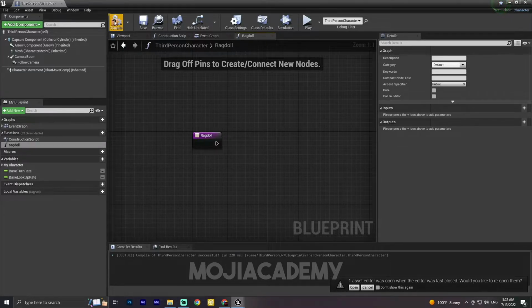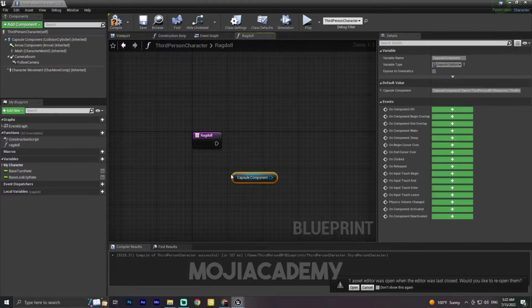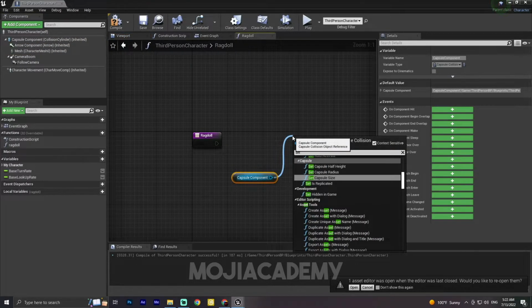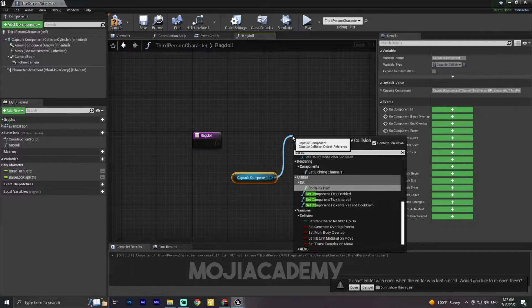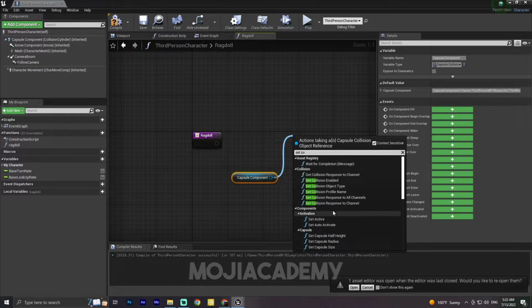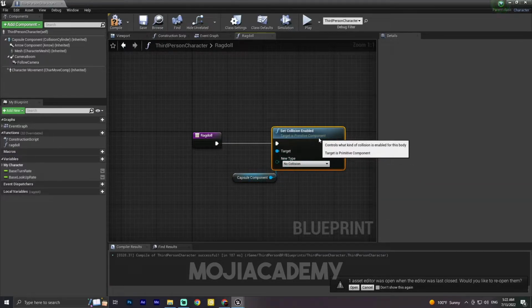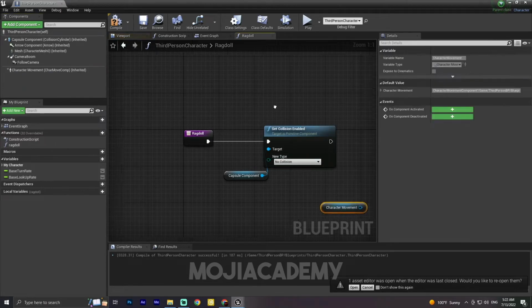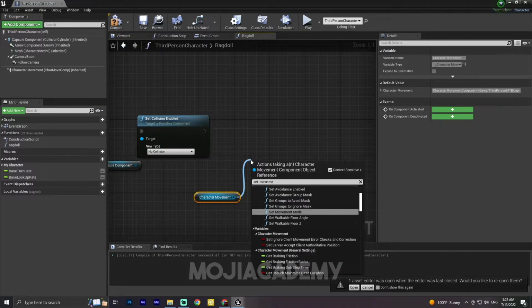For the Ragdoll, I'm going to get my capsule component, set collision enabled to no collision, and for the movement, set movement.